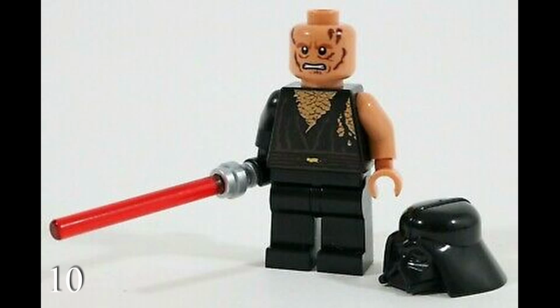Number 10 on my list is going to be the crispy Anakin figure from Palpatine's shuttle. Now this figure really isn't all that bad. I think the detail on it is fine, but it's just kind of disturbing to look at. I remember the original burnt Anakin figure, which really just had a bunch of red blood smears on his face. Nothing too much outside of that. And that one was certainly under detailed, but I don't know about this one. This one I feel they kind of missed on. His burnt flesh is kind of popping out through his clothes.